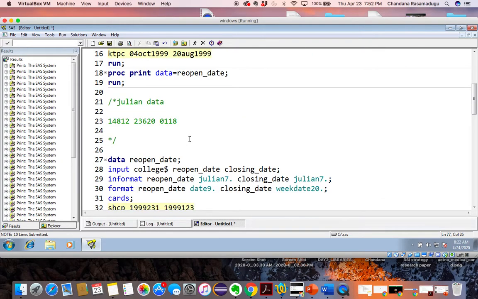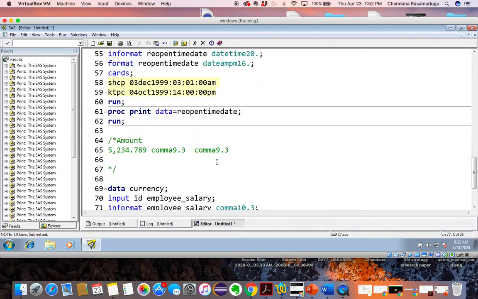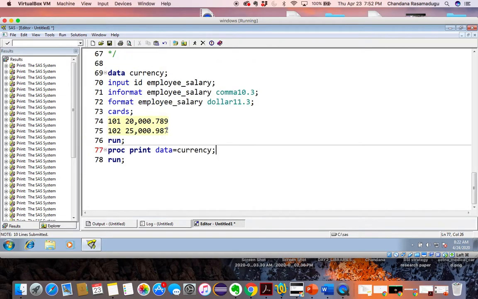Julian date and time and date, amount, and amount with decimals. Next, we have a shortcut for this informat. Instead of writing the informat statement every time, we have a shortcut. Let's see what that is.